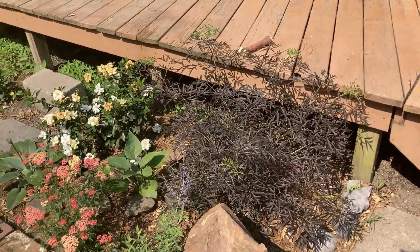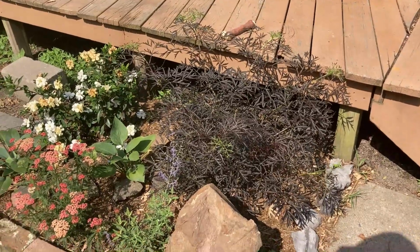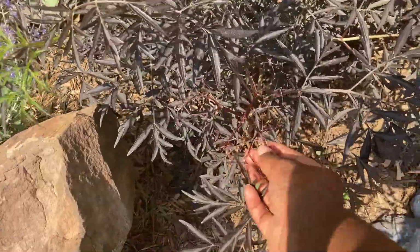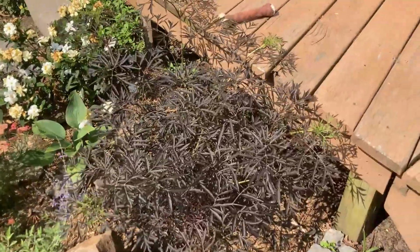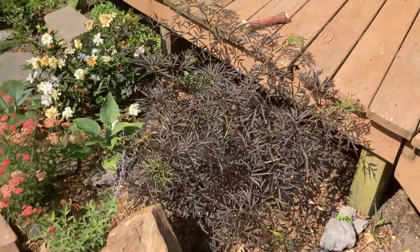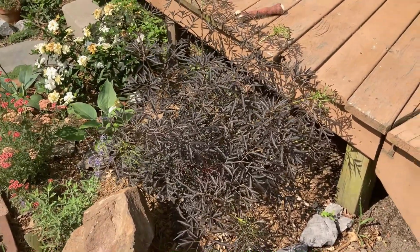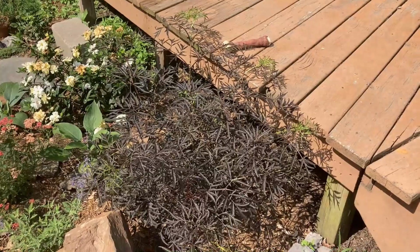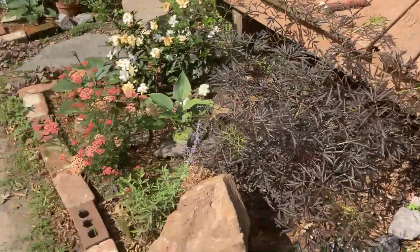Here is the black lace elderberry with my dog's toys, like the only one she hasn't destroyed, so I'm surprised it survived this long, to be honest. Black lace elderberry, it was blooming. I only had one bloom this year because it went in last fall, so I'm not surprised, but the foliage is worth it alone. This elderberry does produce berries by itself, but it produces better with a plant that it can be cross-pollinated with, which I just got last week, and it is flowering, so we'll eventually get around to that one. And then you can see the flowers. Even though it's not a traditional elderberry, the berries can still be used for medicinal reasons.